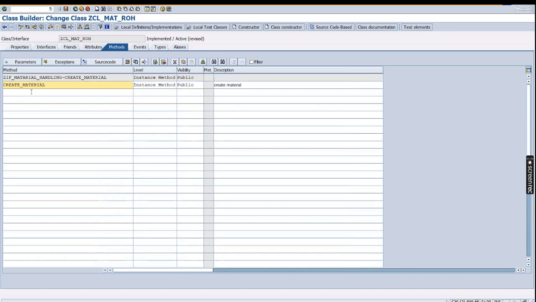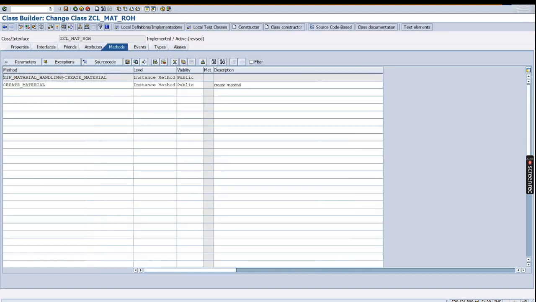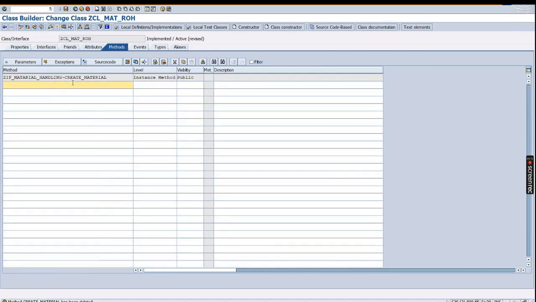Because casting you will not be able to use without any inheritance. Directly you will not be able to cast any object to another object. You must have inheritance. So you can see that I'm inheriting this particular interface and this method. So now I will be able to cast to the reference of the interface of the object of this class. I will show you. This method itself I will now remove. So click on this and it got removed.